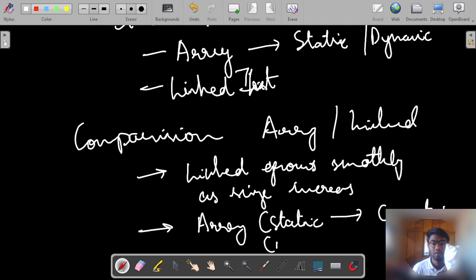Else if dynamic, then there needs to be a principle, either doubling size or similar, and size management gets difficult, which is a drawback. So these are the points that we need to understand.